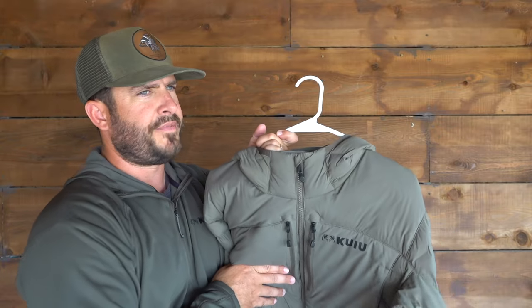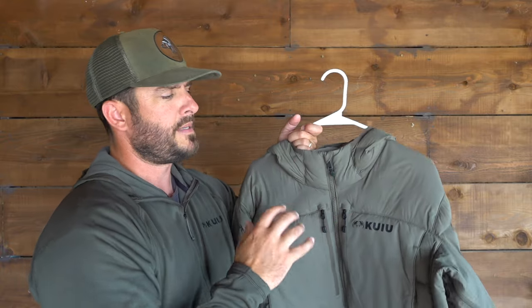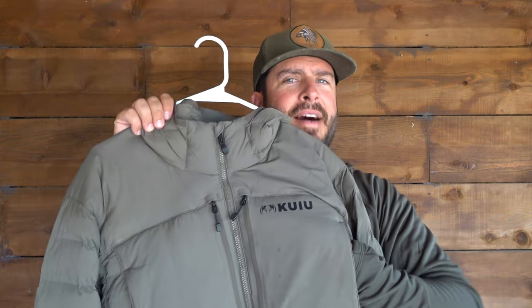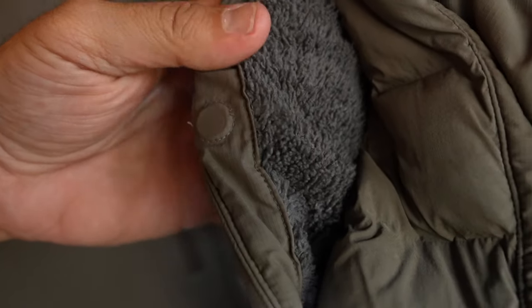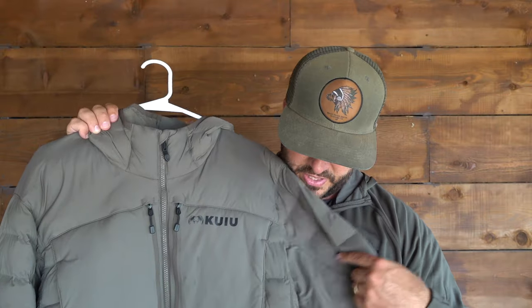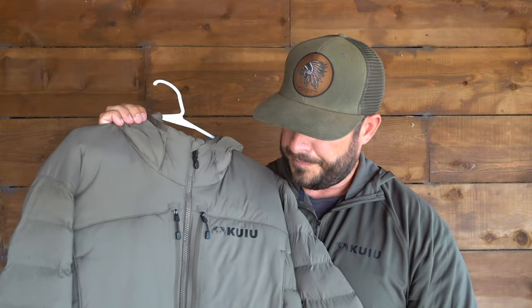The color on this piece is Ash — one of my favorite colors. If you look at their camo pattern, this color is mixed in there, so you can mix and match pieces and it looks great. It's also got side pockets up high for when you're wearing waders, so you can still have accessible pockets for your hands. These are sherpa fleece lined, very comfortable. And a little secret: they've got two magnets on the edge, so when you let the pocket go you hear that click — it self-closes to keep it flush until you slip your hands in.